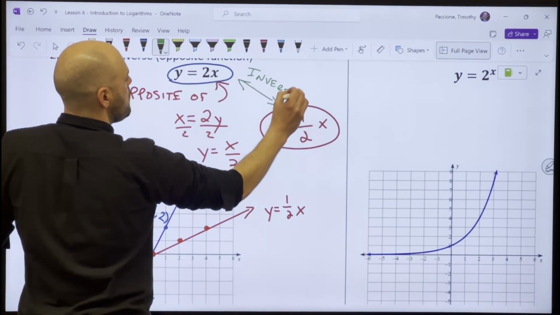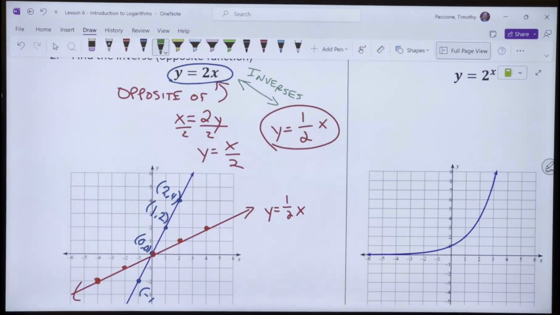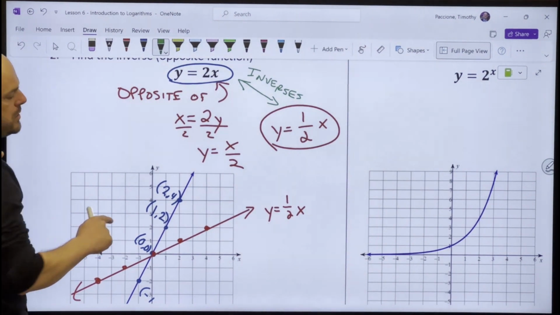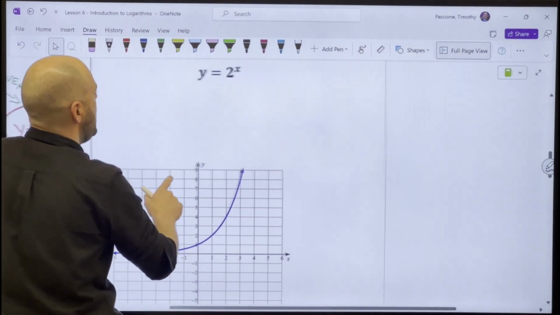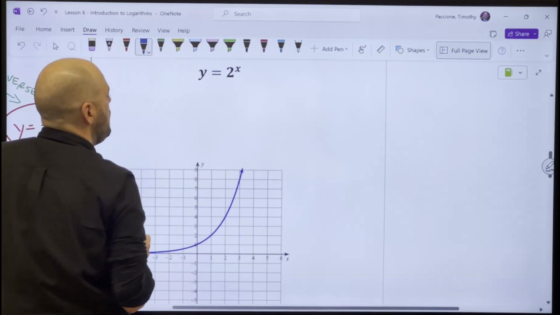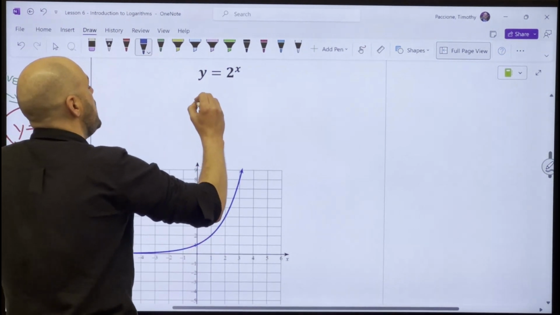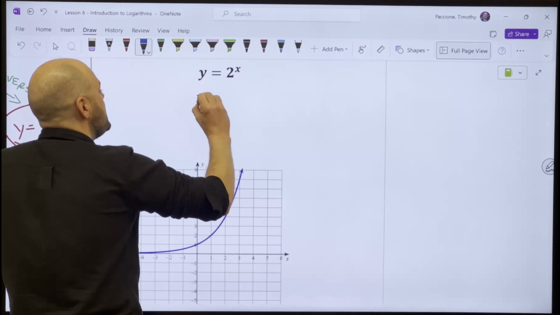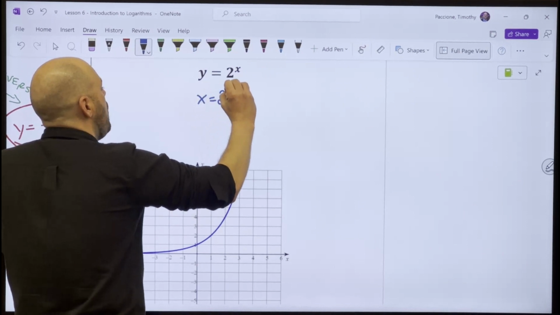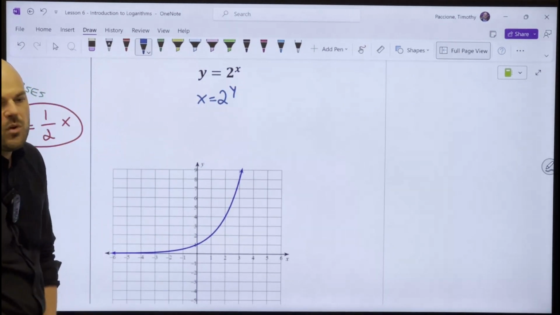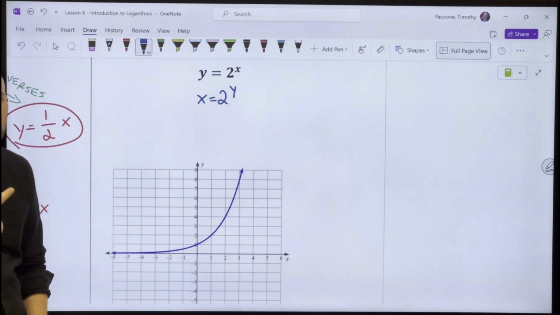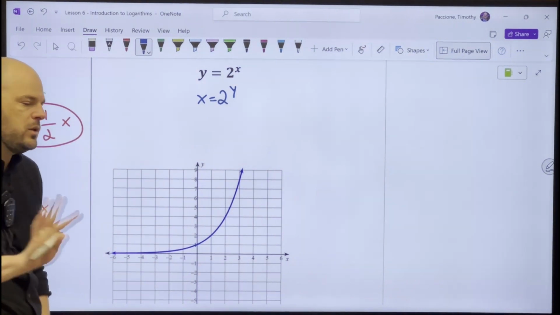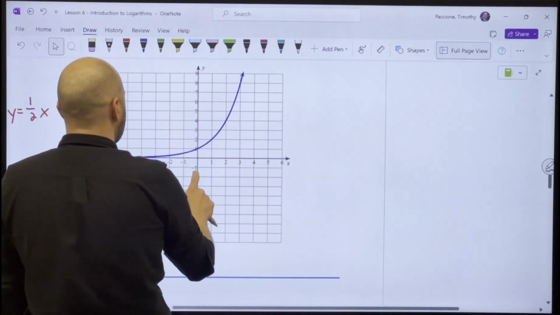Okay? So maybe that'll help us, because when we have x in the exponent, it's causing us issues. What if we found our inverse? So we go over here and we say, well, what if we did it over here? Maybe it'll help us. Just knowing relationships helps us, right? So I flip them and I get x equals 2 to the y. But I run into the same issue where I have a variable and an exponent. I don't know how to get it out, right? Well, let's look at the graph. Maybe we can use the graph.